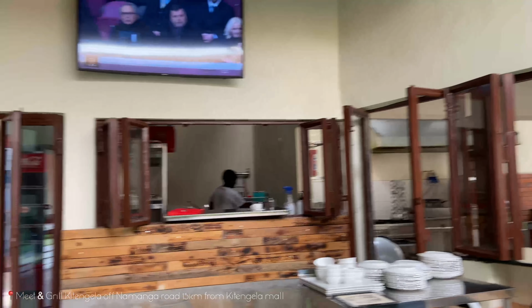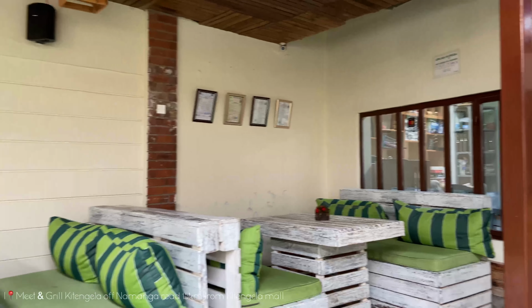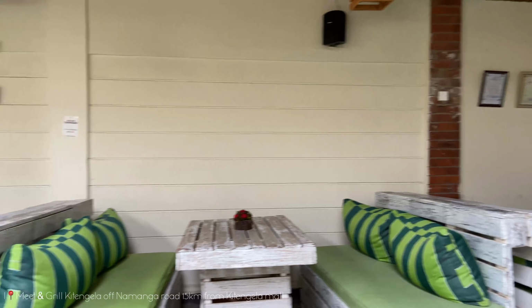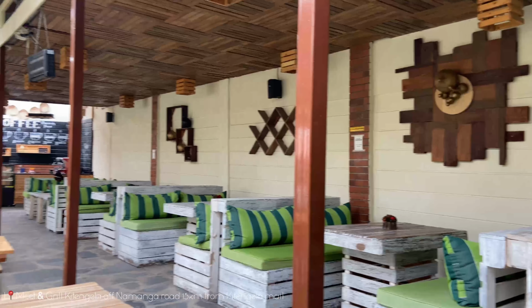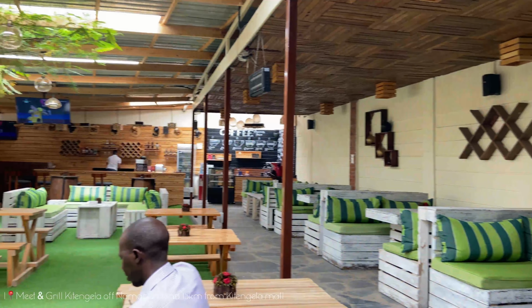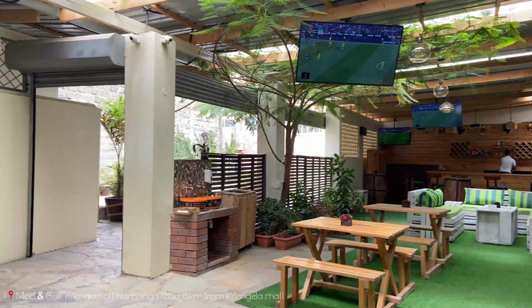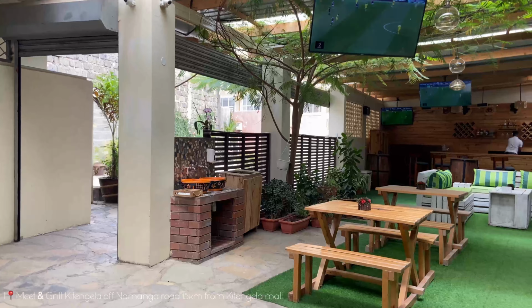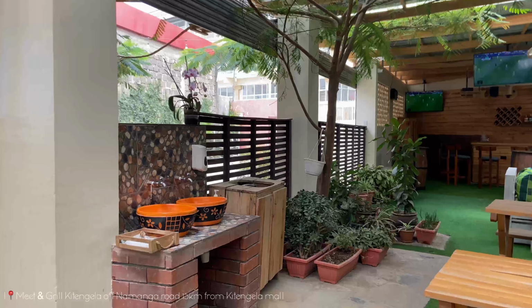So this is a very nice restaurant slash joint. I don't know how to call this place. It's a place you can come with your family. Also, if you want to watch football, it has these huge televisions that you can watch from. This is just the best environment ever. It's just calm, with nice music, which is also calm. They offer drinks, they offer meals. This is just one of the best places to be at.